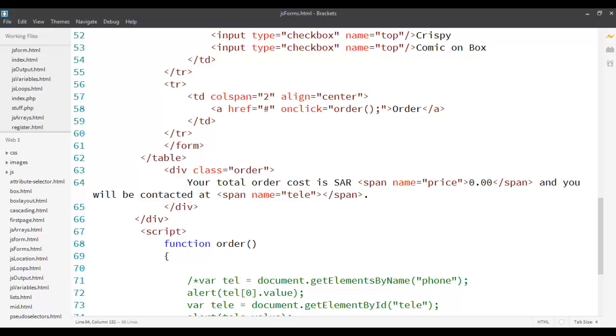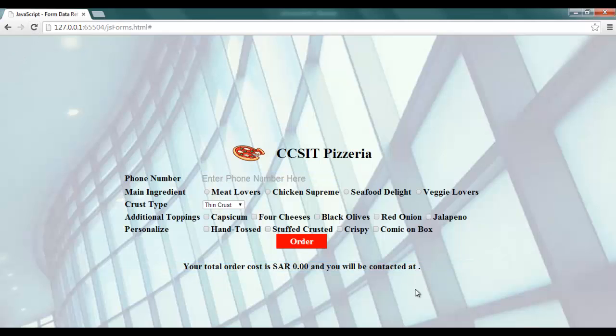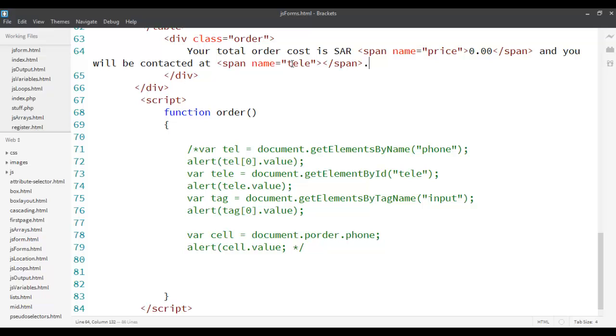Let's refresh that and see how it goes. See, it's missing the number over here. So now what I'm going to do is whenever the user enters the number, I'm going to complete this form. So how do I do that? As we did earlier, I'm going to say var tel, which is my phone number. I'm going to use document.border.phone.value, right? I can use dot value. Now this time it becomes the value. This over here was the handle, and then I took the value from it.